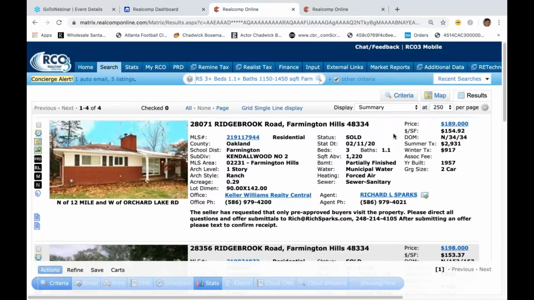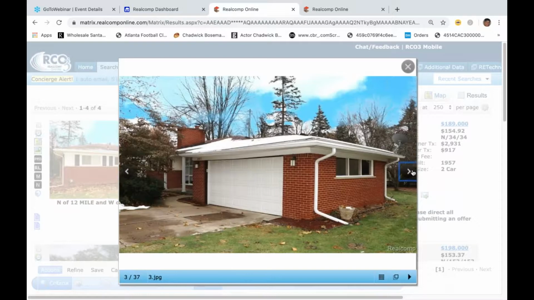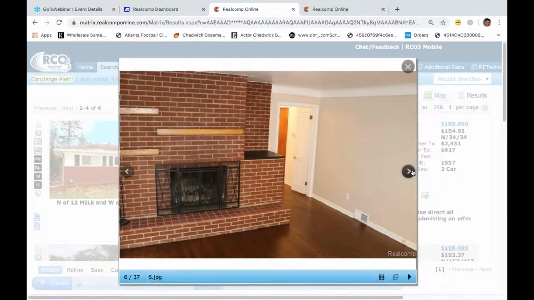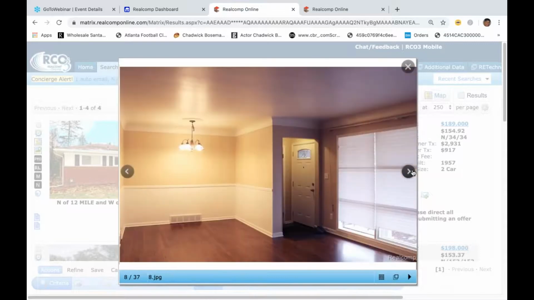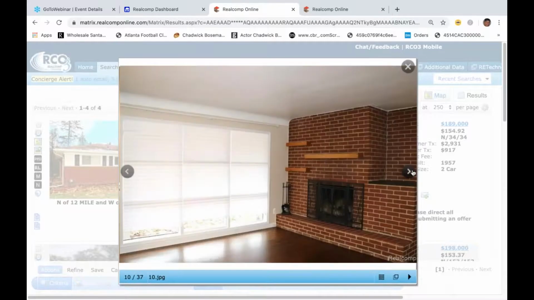The summary allows me to get a quick synopsis of each property on the same page. I get to read the remarks, and I get to see the agent and the office that sold in the neighborhood. If I keep seeing the same name, I kind of know who has the lockdown on the neighborhood. I can also click on the picture and scroll through, and I can start to see, well, yep, good, we got into the property. And that's why our pictures are so important. We need to see what we really are comparing.